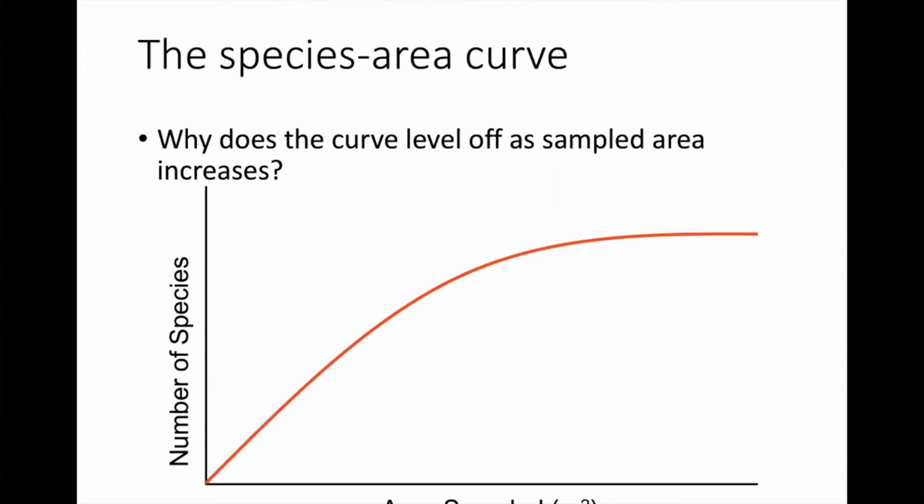What do you think the asymptote is going to be here? Or how would you interpret the plateau? That's what I should say. How would you interpret the plateau on this graph? Say it again. You're finding the same thing. Okay. So Kane said you're finding the same things, for those of you on Zoom. He said the plateau means you're finding the same species as you keep sampling. Yep. If you could estimate where this line becomes perfectly flat, what will you have measured at that point?